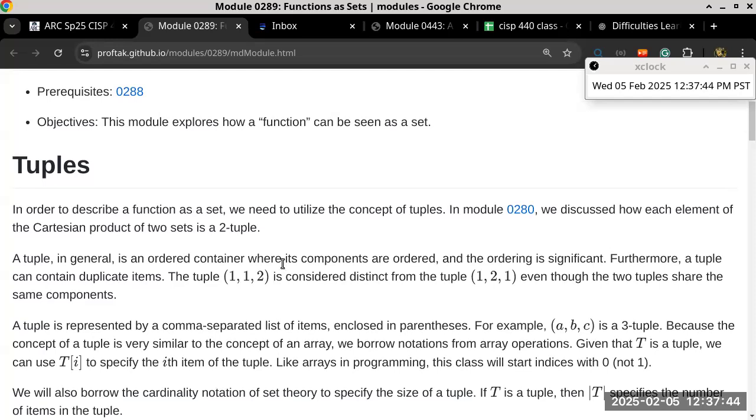A tuple is also a container, but in this kind of container, ordering is important, and you can also have multiple elements in the container of exactly the same value. So the three-tuple of 1, 1, 2 is perfectly okay. It is a tuple that has three items. The first item is a 1, the second item is a 1, the third item is a 2.